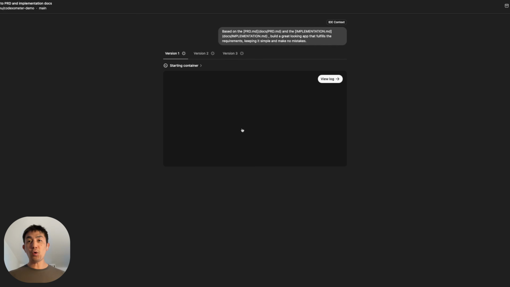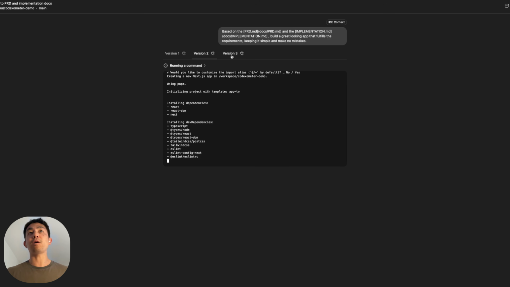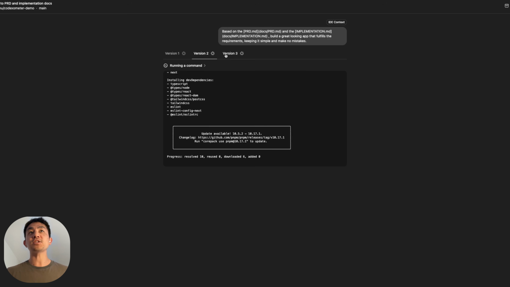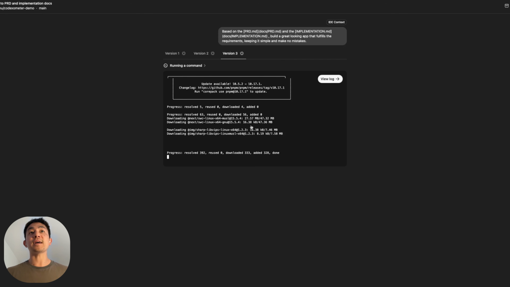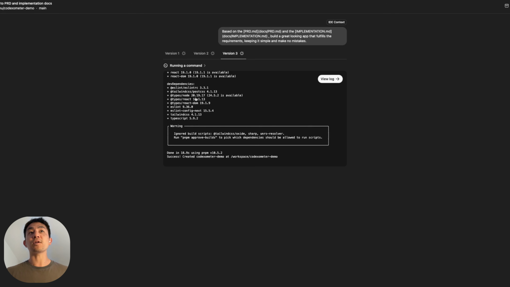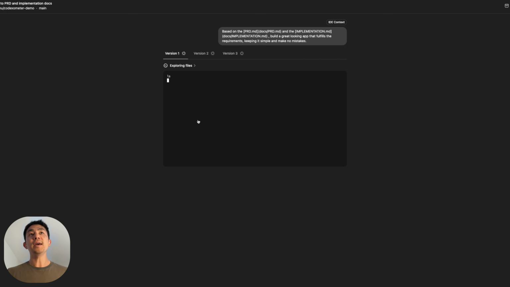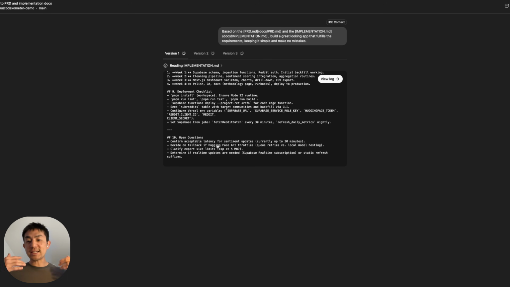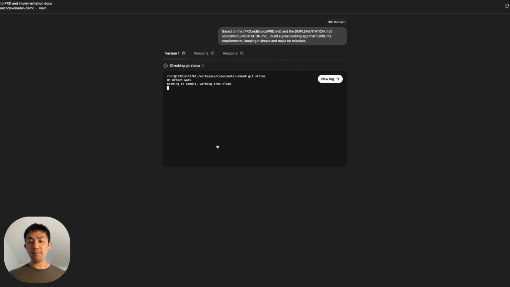And basically, this is almost like you have 3 engineers going off to build 3 different prototypes for you right away. You can see the logs of things that are running. You can see it's created a Next.js app in this version. You can see that it's also gone on to add in a bunch of other dependencies in this other version. And the great thing about this is that you can go and grab a cup of coffee now while you let Codex cook. Because this is the beauty of using background agents. You don't have to be physically standing there, typing in and working and giving it prompts. You're going to just let it go and run off and do its thing and come back later.